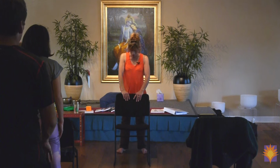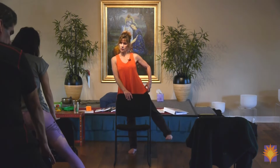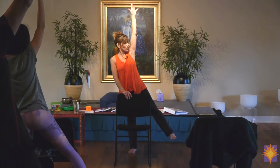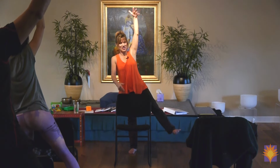This is called twinkling star. Okay? So heel toe, so your feet are parallel. This time we're going to take the right foot out to the side and we're going to hold it. Remember, we've done this one before. So the right foot is hold, slightly pigeon-toed if you want to get that gluteus a little deeper. And then we're going to take the right arm up. And then we're going to shake and wiggle and let go of the hand and shake. That's twinkling star. Good. Watch the balance. Good. And then come all the way down.